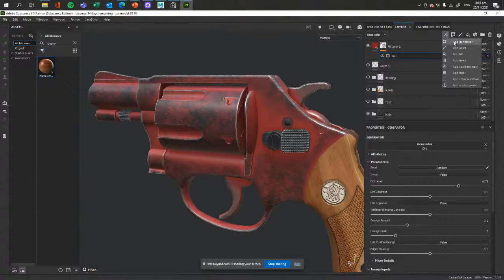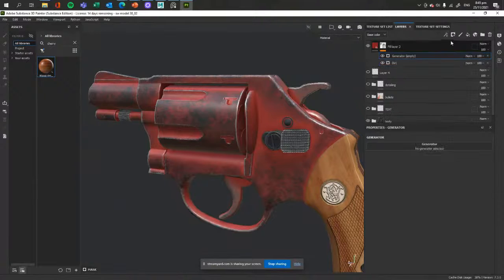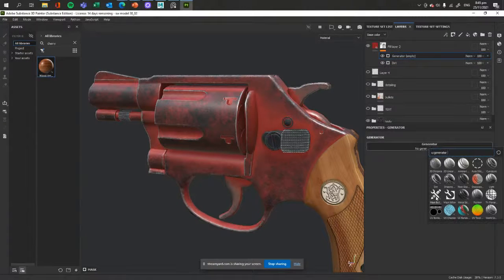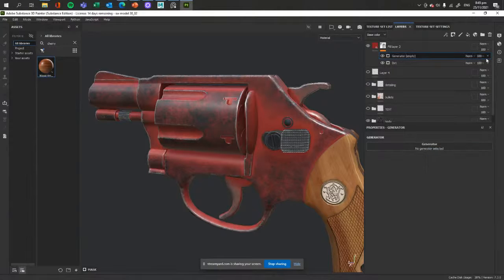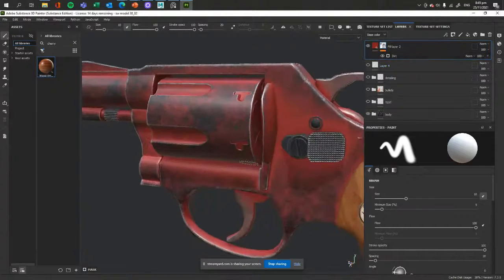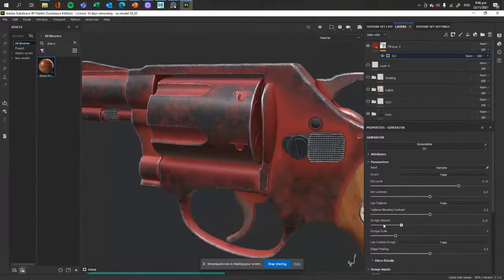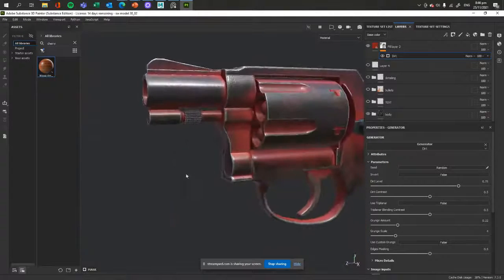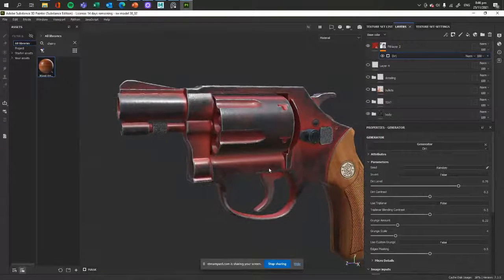You could use different generators like the dirt or curvature or the mask building. You can use that. Everything will really depend on what kind of finish you are looking for. So we could reduce the grunge. We could reduce or increase the grunge or the dirt, the weathering on the gun, if we like. Once you're satisfied, I guess you could go render it.